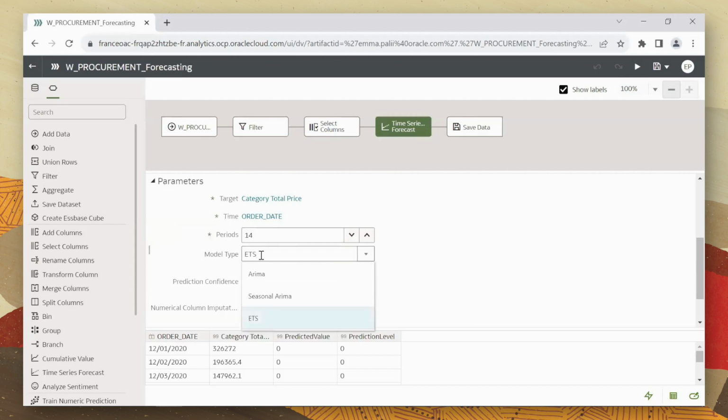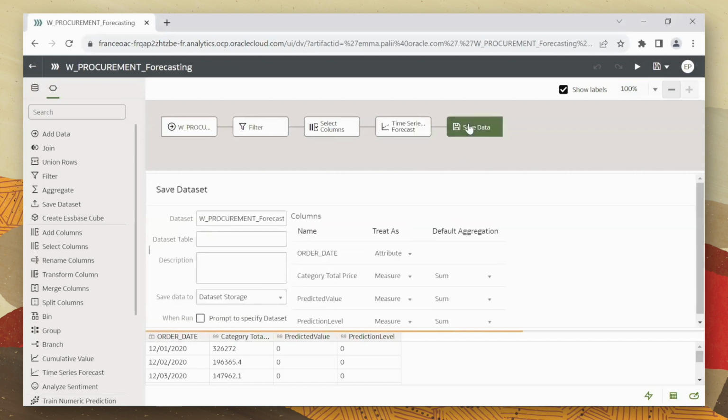The model type I chose is ETS. We have available other two types, which are ARIMA and seasonal ARIMA. For this specific example, I chose ETS. And once this is done, I just save my data, and this will be available for visualizing the results in a dashboard page.